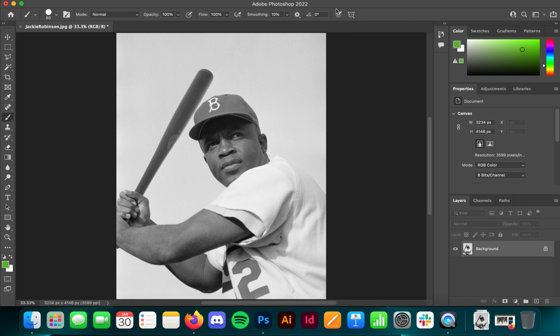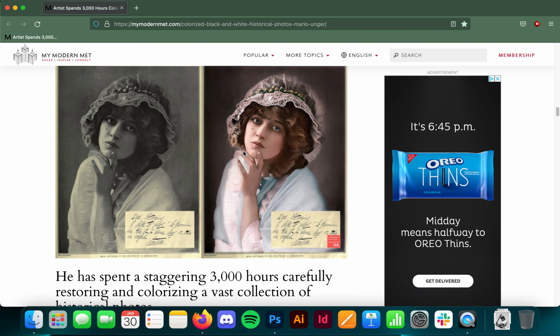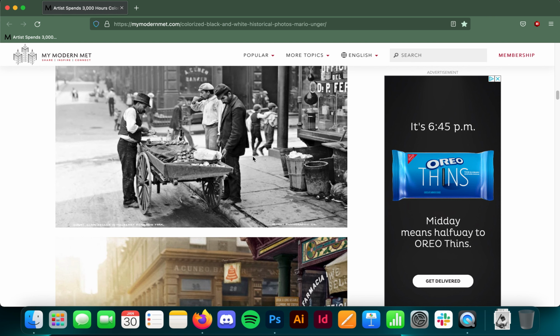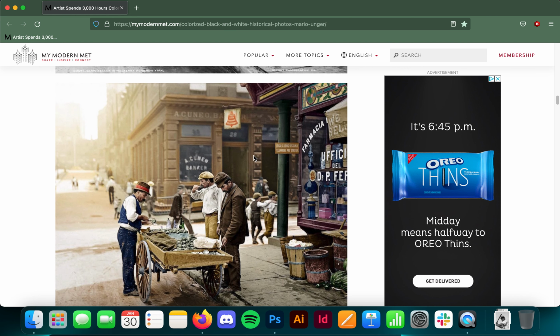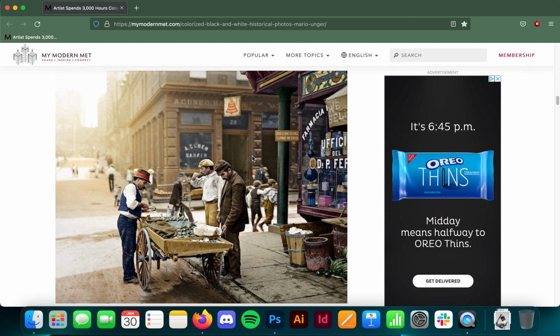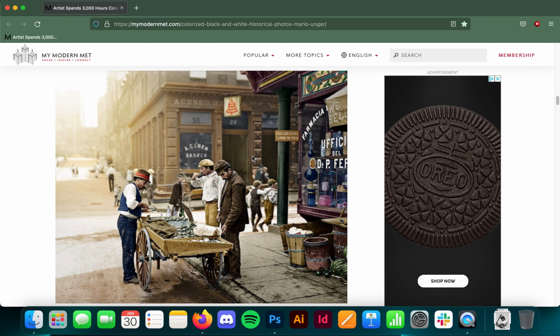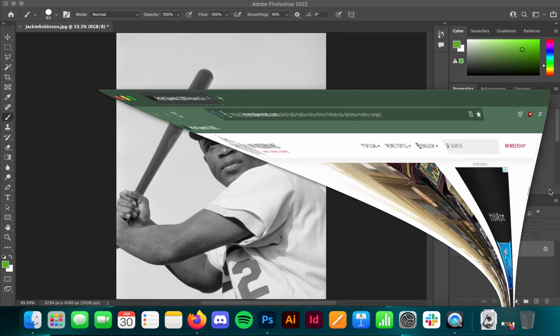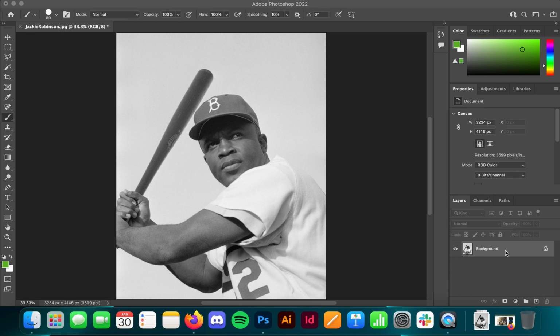Next step, right? The big thing I want you to make sure you start off with is that you are not going to unlock this background layer. This background layer needs to remain locked. We are not painting directly on the photograph. If we were to look at any of these photos, what you're seeing essentially is paint layers on top of the original black and white photo. So that means that we need to be able to adjust a lot of different values, such as the opacity, and use blending modes to be able to blend those layers down to the original photograph, which means do not ever paint on the background layer. Cool.